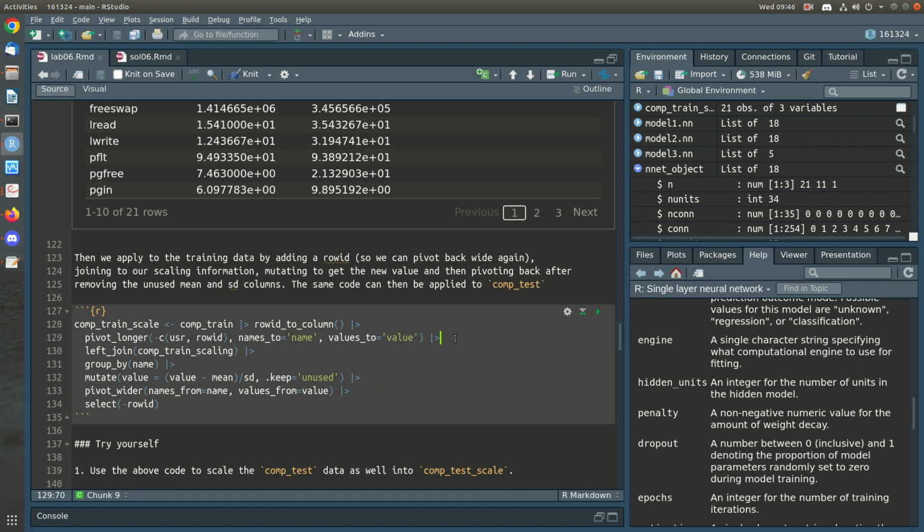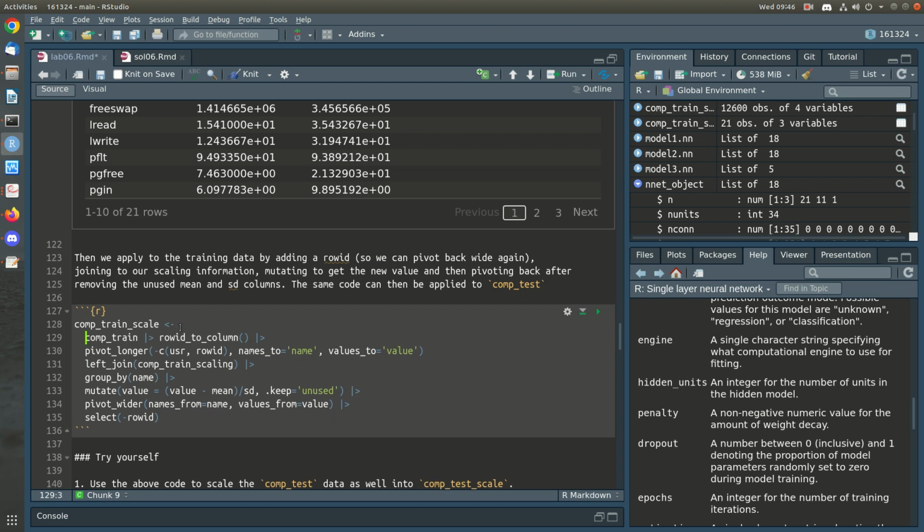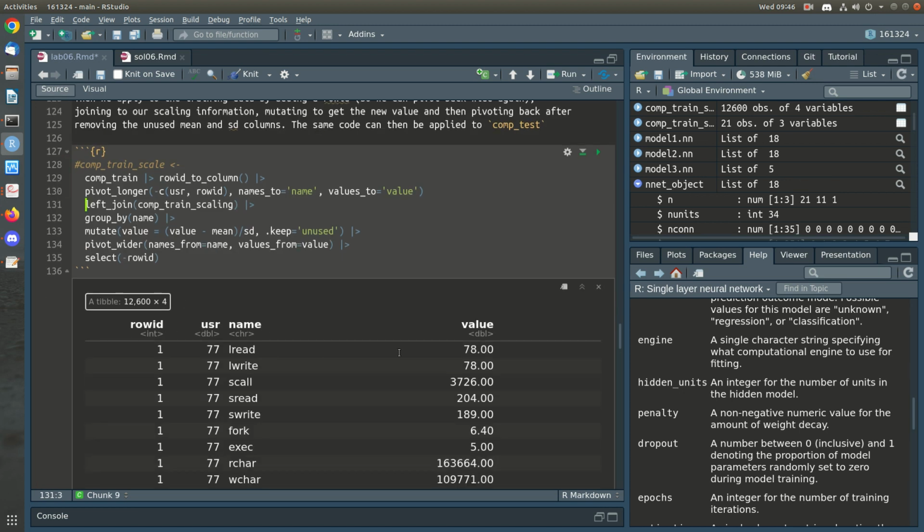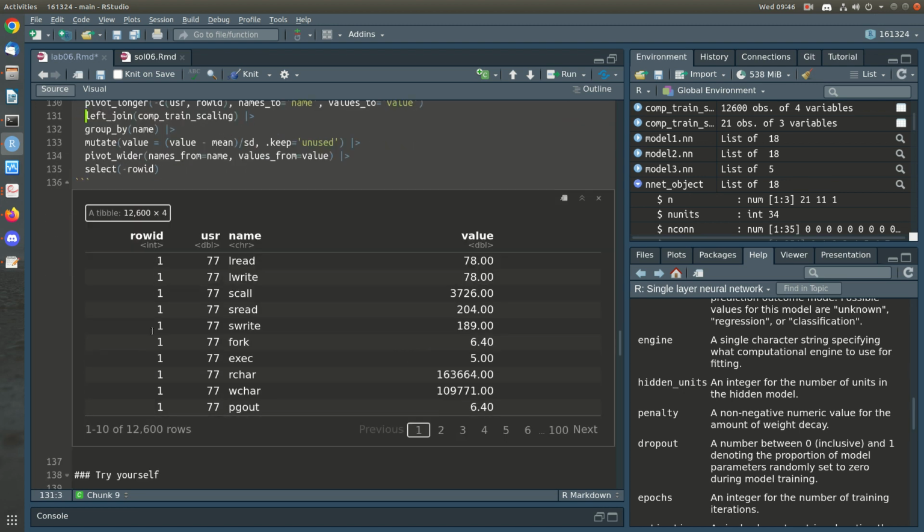So now let's see how we're going to do it. We're going to pivot the data longer. Let me put that on another line so we can see how it works. We're going to pivot the data longer after adding a row ID.